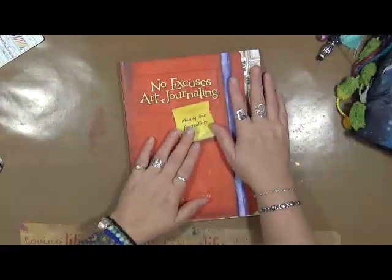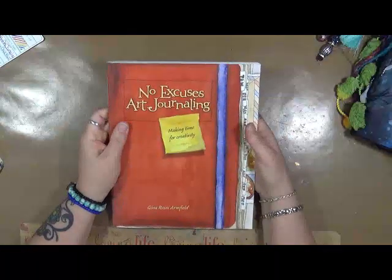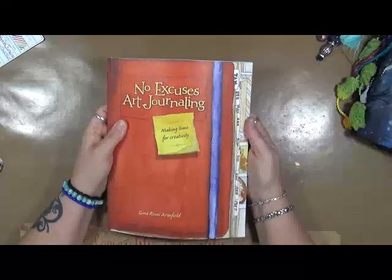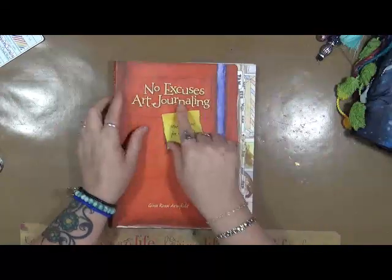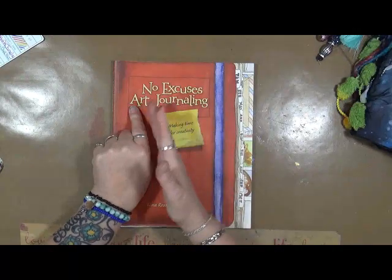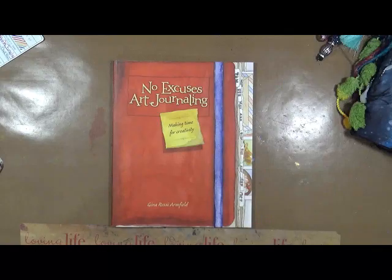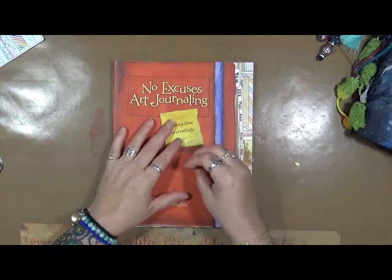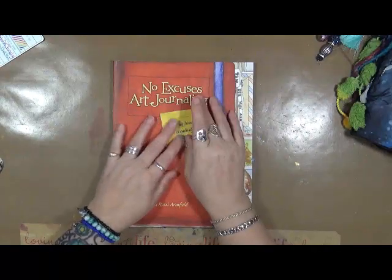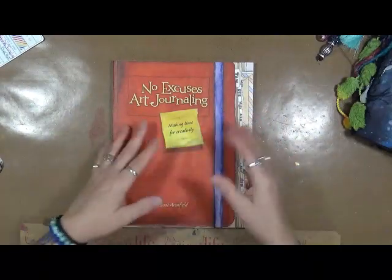Okay. So what I wanted to say is this book, if you don't know how to art journal and you want to get into art journaling, and I'm talking about art and journaling. There's a big difference between an art journal and art journaling. Art journaling to me is where you're going to write. You're going to put more of you into it. And an art journal is where I go just to make art. All right. That's my interpretation of it.